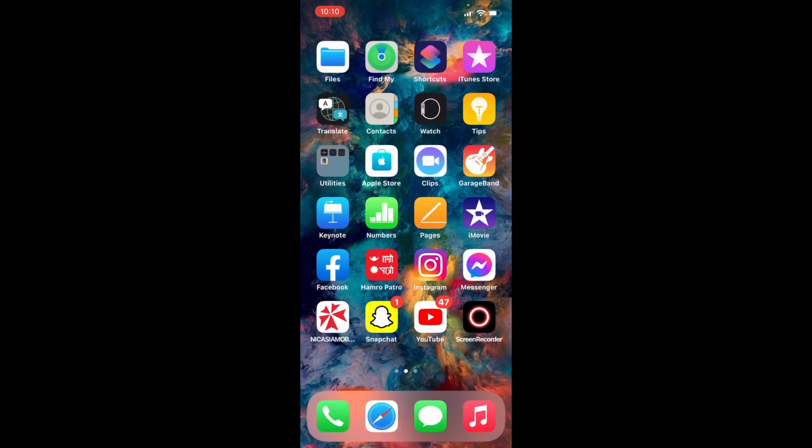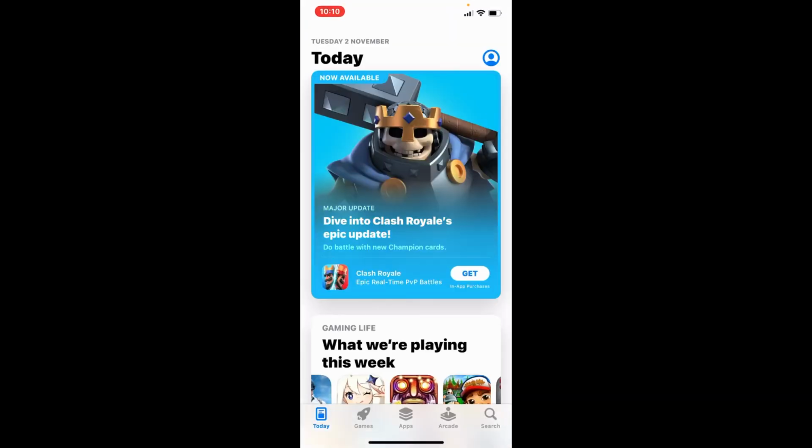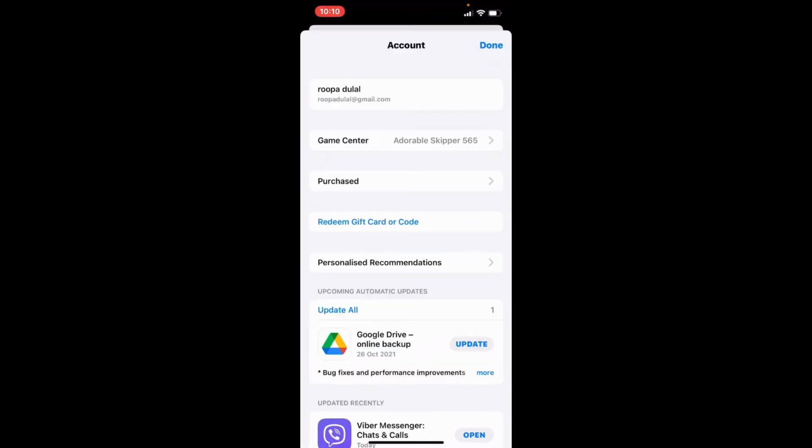If you'd like to buy products and accessories using your Apple gift card, in order to redeem a gift card on your iPhone, first, make sure you have the 16-digit code on the back of your gift card. On your iPhone, open up your App Store, and soon after you do that, tap on the human icon at the top right-hand corner. Now, from your Account tab, go ahead and tap on this Redeem Gift Card or Code option.